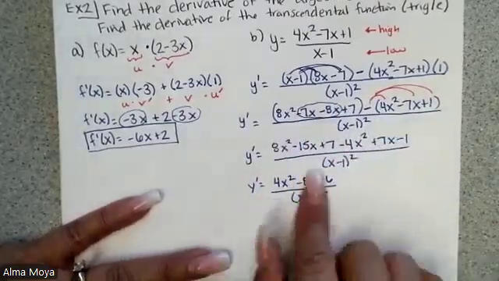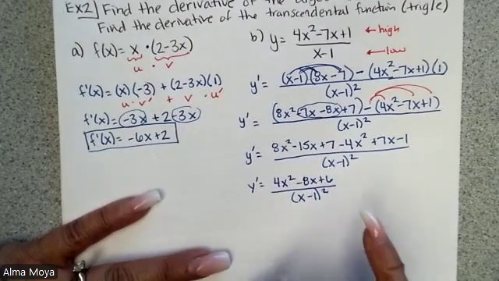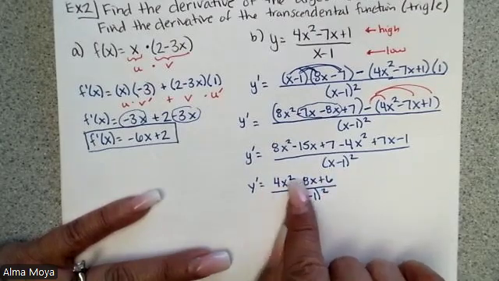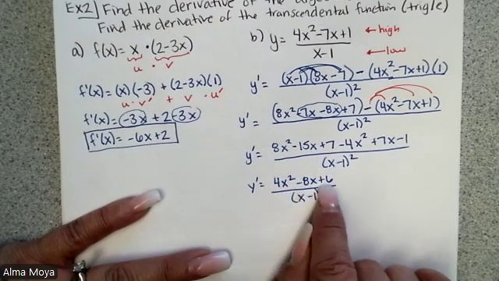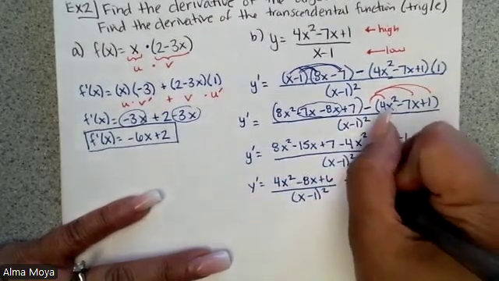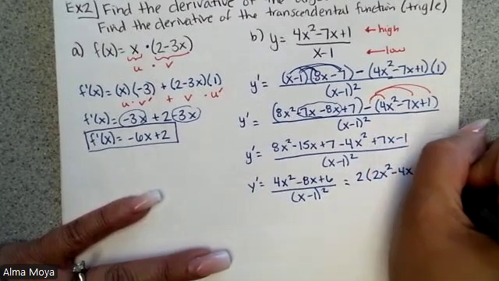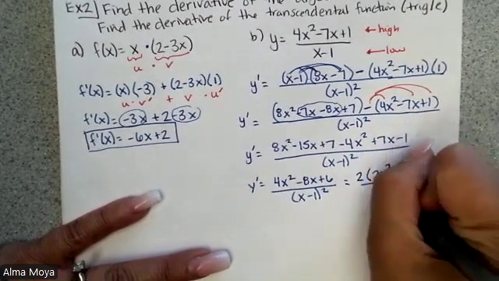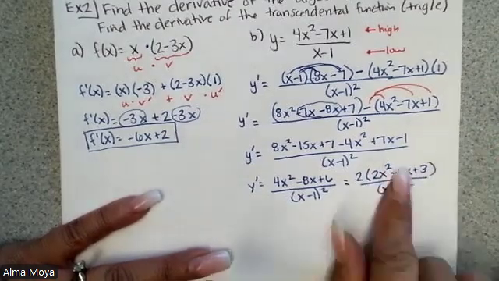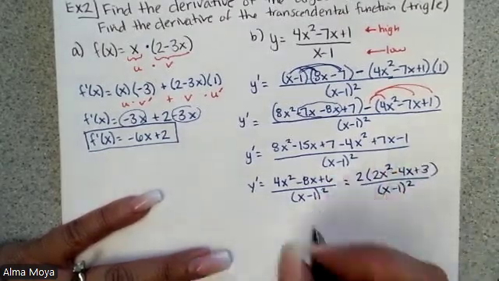Now that answer, if it's a free response, is okay, but that's probably not going to show up because in the numerator, I noticed that they are all even numbers. So 2 actually goes into all of them. So I like this answer better, but both of these are correct.